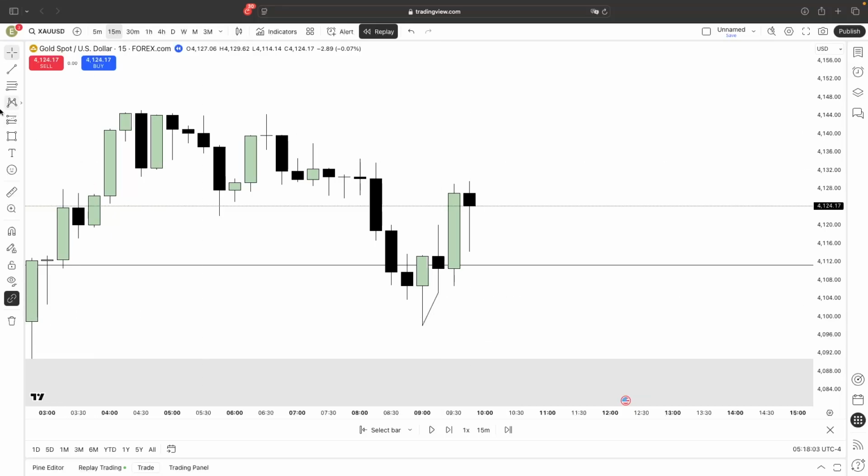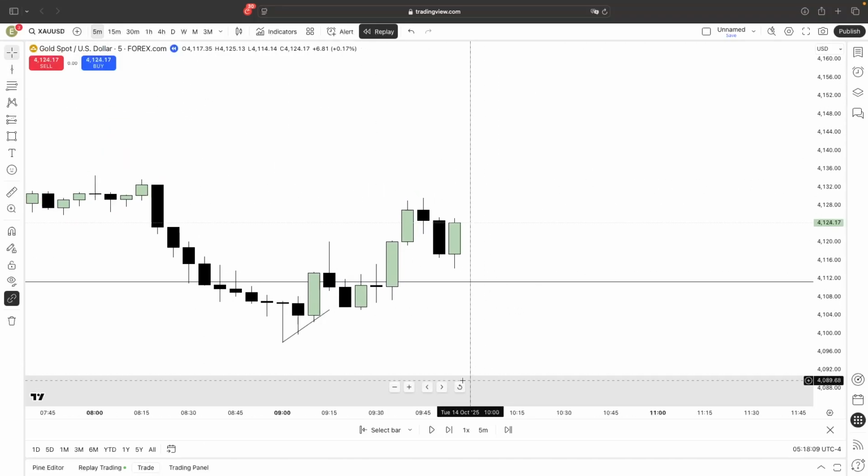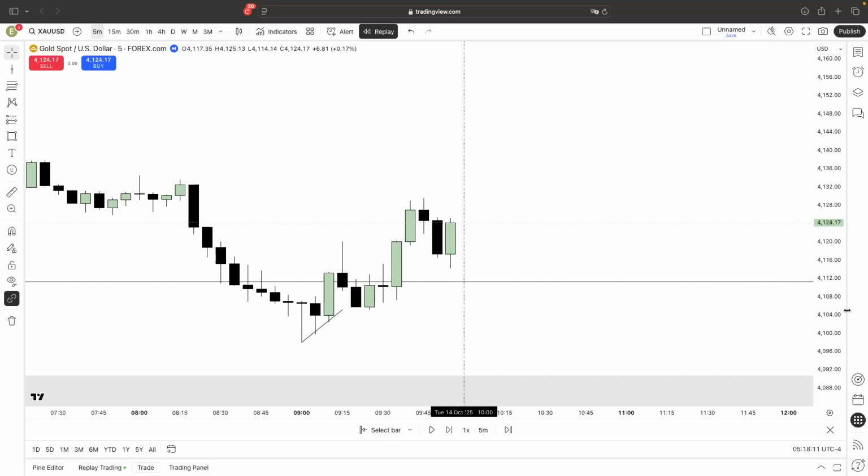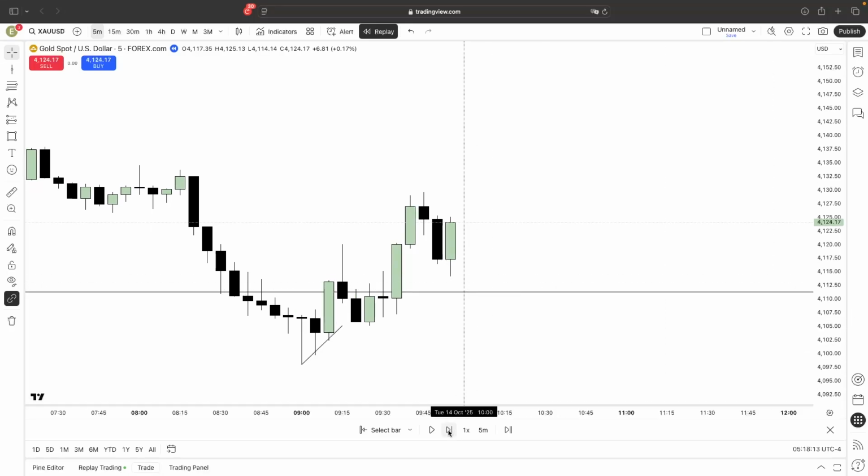But we waited to 10 a.m. Let me mark it out once again. 10 a.m. here. And we drop to the M5. And what we're doing here is waiting for price to show us we want higher PA. And we got it here. What we had here was SMT divergence, again, with silver. So again, we're in a bullish PD array, create SMT divergence. Then we had a change in the state of delivery.